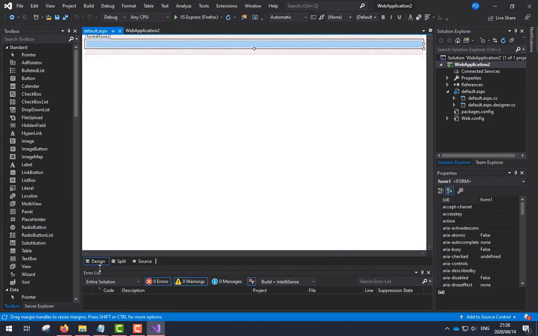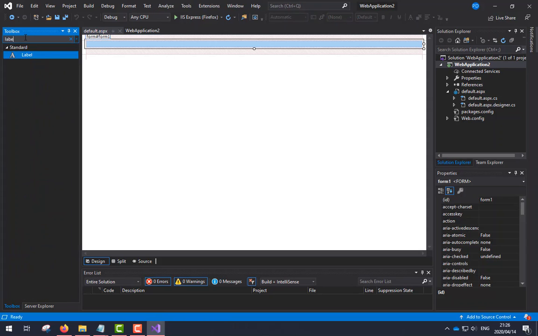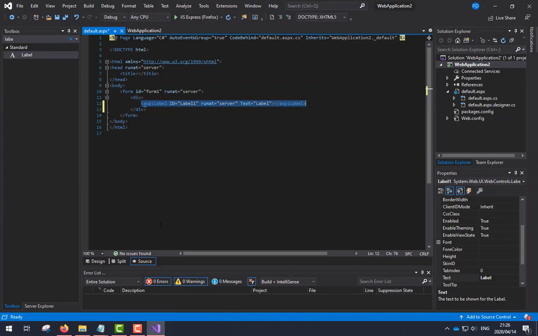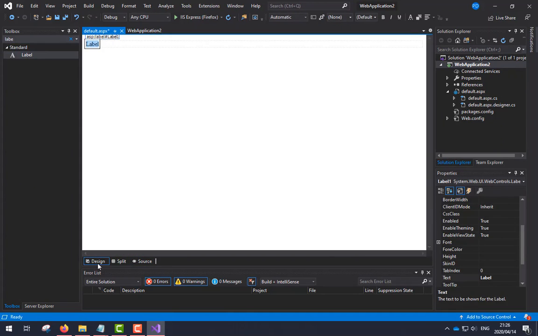Okay, so let's add a quick label, dragging and dropping, and as you can see in our source, it added the label source code for us automatically. Okay, and as far as the label is concerned, it's pretty much as straightforward as in our Windows Form applications.